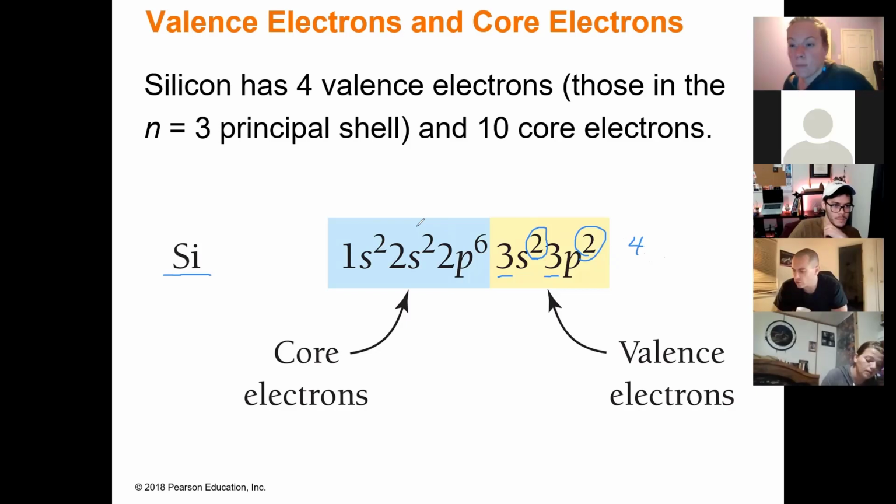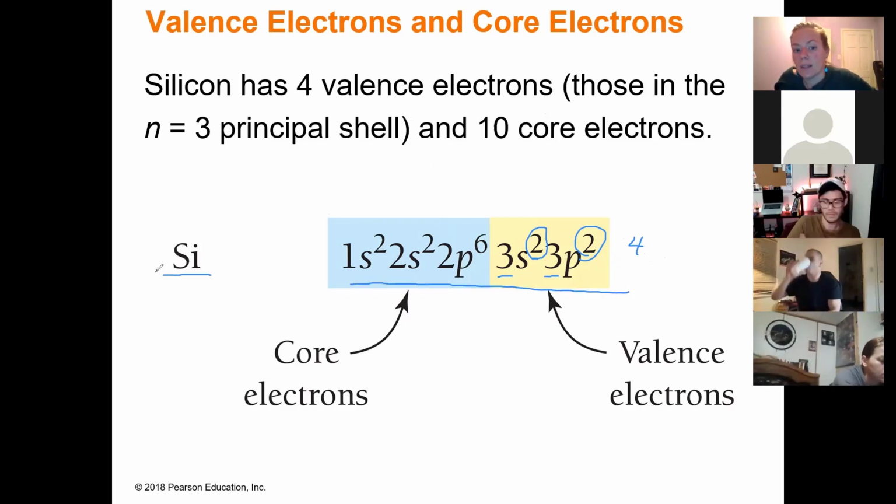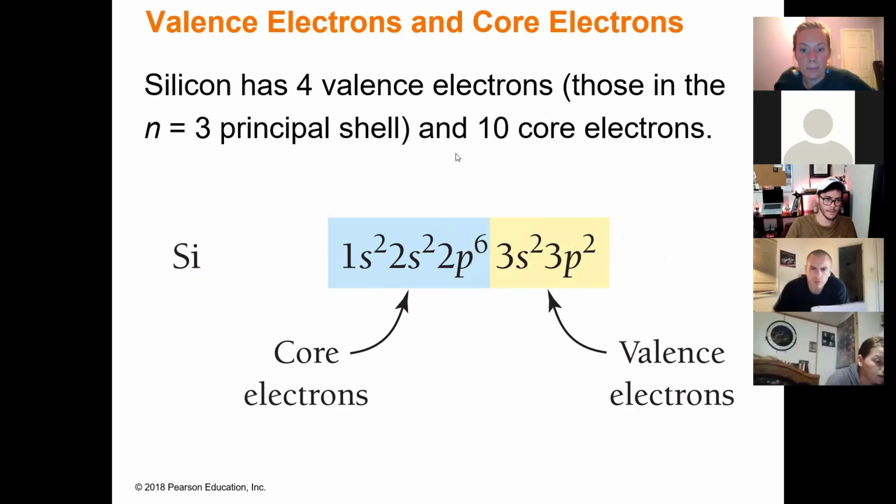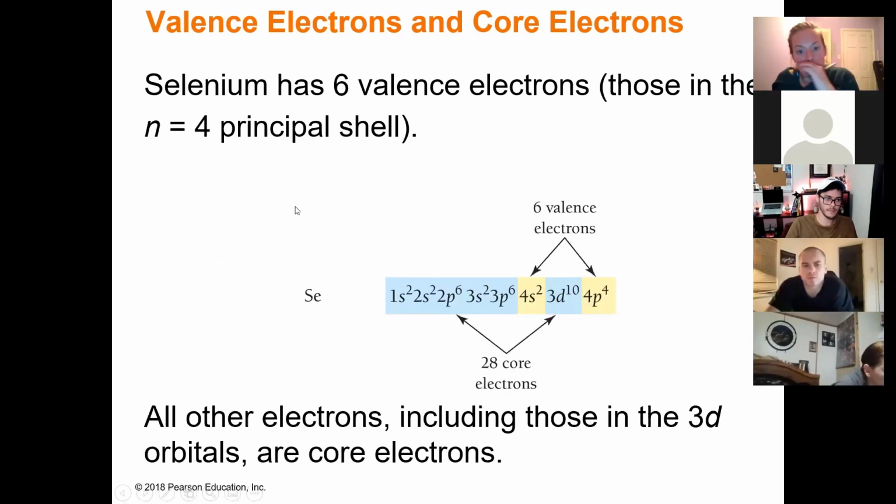We're not going to spend a whole lot of time with valence electrons in this chapter, but next chapter, it's going to be essential that you can really quickly find the number of valence electrons. I wouldn't recommend writing it all out. I would just look at silicon, see that it's in column 4, and you can infer that it has 4 valence electrons. Let's look at something that's a little bit bigger. So selenium, hint, hint, wink, wink, selenium is in column 6. It has 6 valence electrons. That's how I would do it.